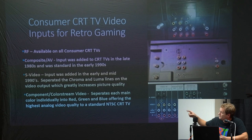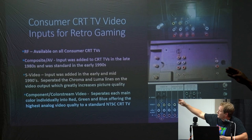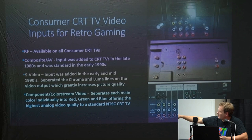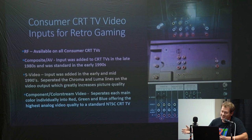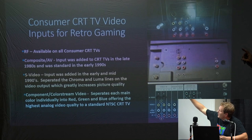On a normal consumer grade CRT, the inputs you'll see are RF — the old screw-in signal, which gives you the worst quality available video — and then composite inputs or AV, which is your yellow, white, and red. S-video was a big improvement starting around the 1980s and early 90s and was added to most TVs. The last input added on most consumer grade CRTs in North America would have been component — earlier CRTs actually called it color stream, so if you look at an older tube and it says color stream, that's just a fancier word for component.